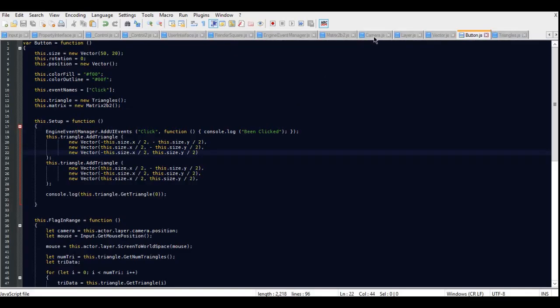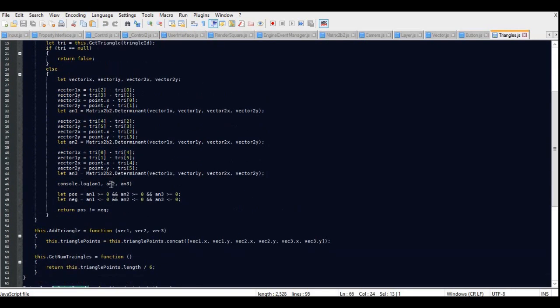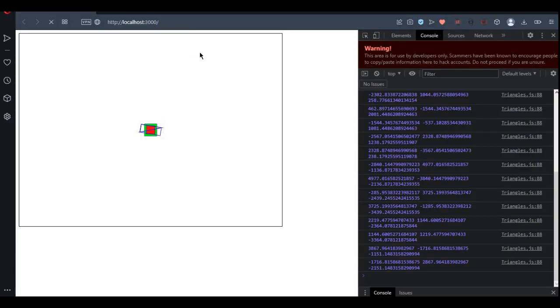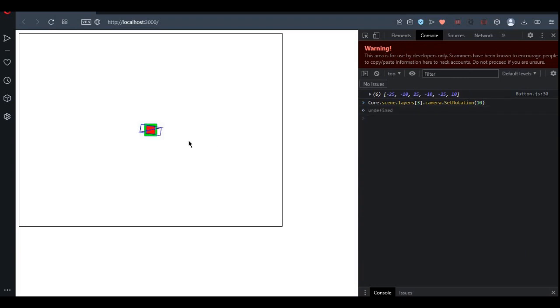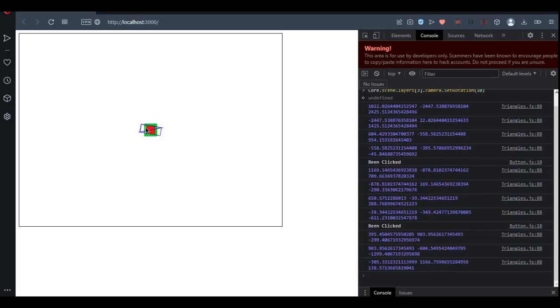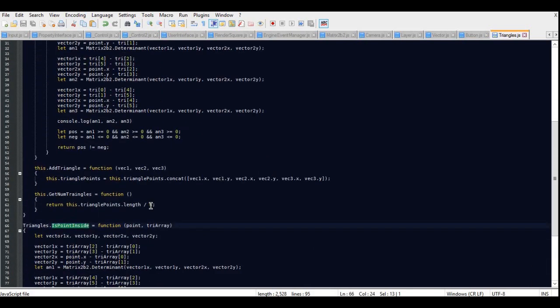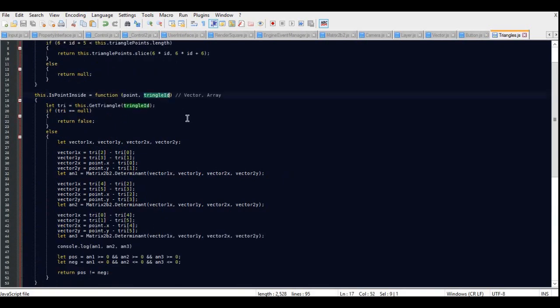I wanted to check as well the triangle, because in my frustration I went through and changed some of this. Where did I? Unless I did on the last one. Yeah, so right, that's point inside and point inside. Why did I use two of them? Seems that there's an array version and there's a triangle ID version.